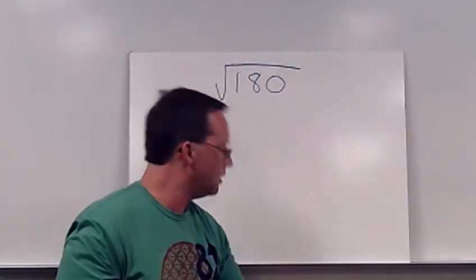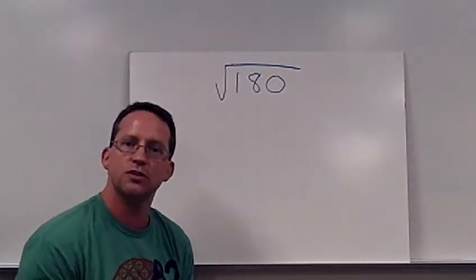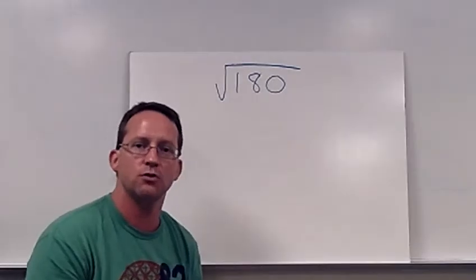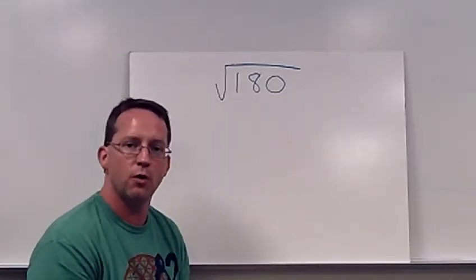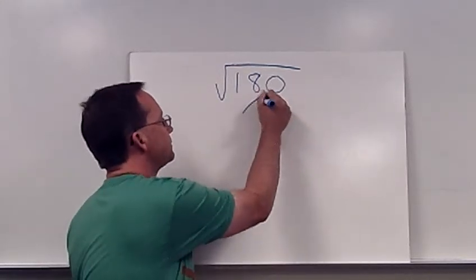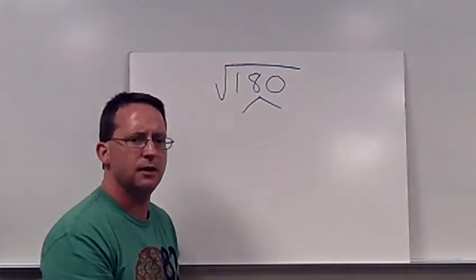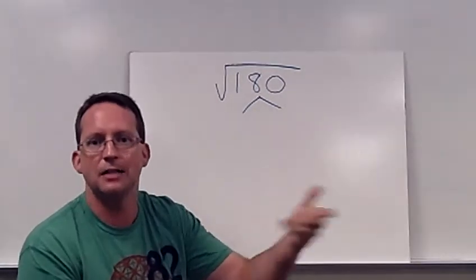All right. Square root of 180, and if you're feeling like you understand what's going on, you can go ahead and try this one yourself. It's a slightly larger number, so I'm going to go through it with you as well. Pick any two numbers that go in there. I think with the 0 at the end, a lot of people notice right away, well, yeah, sure, it's going to be 10 times something.